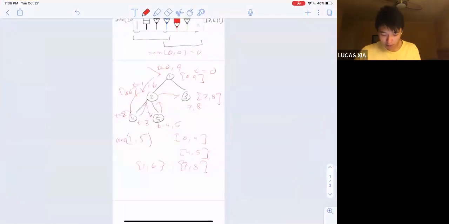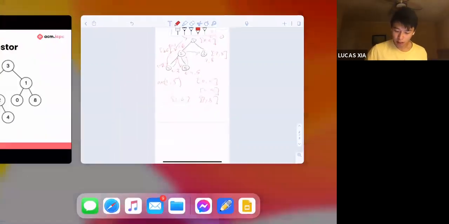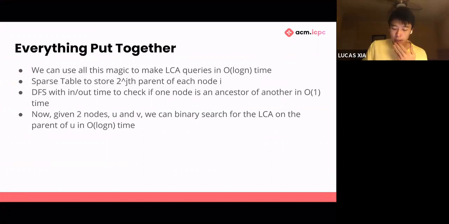So I guess I can give some examples. The LCA of 4 and 5 in this case is 2. Another common ancestor of 4 and 5 is obviously 1. The LCA of 4 and 3 is 1, right? So just basic examples. Okay, so now that we know all of this, how do we actually find the LCA? And this is actually going to use all the background knowledge.